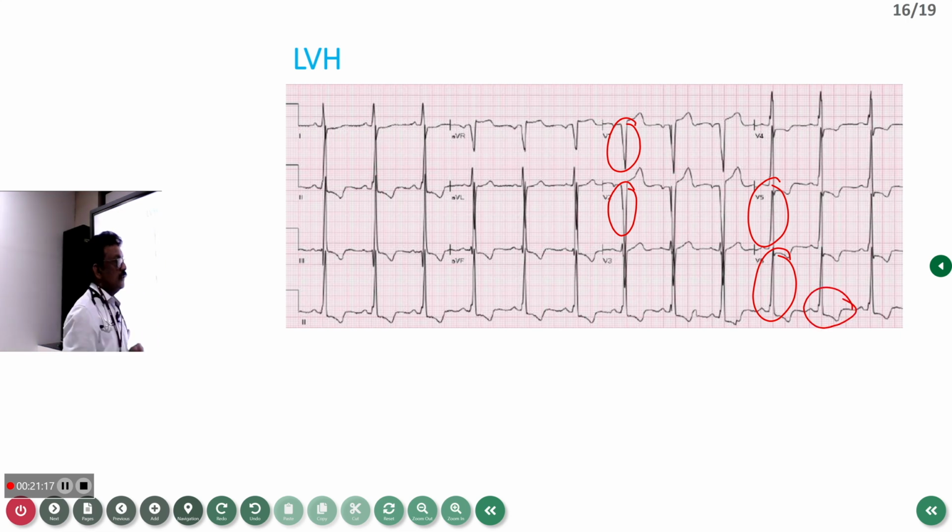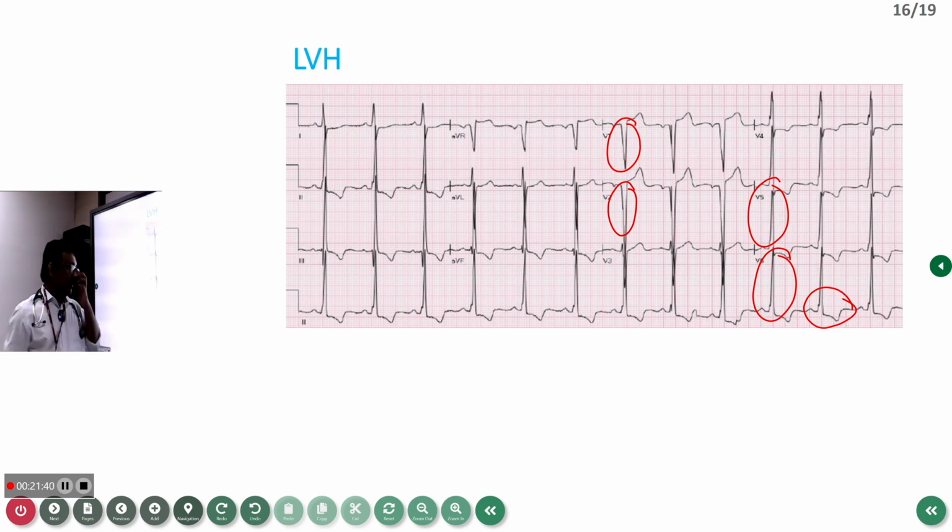Here, these ST segment depressions are due to demand supply mismatch. It's not actual ischemic heart disease, but in some sense it is ischemic heart disease only, because the demand is more, left ventricular hypertrophy is there, but the coronaries are the same. That's why you are getting ST depression and T wave inversion. That is a finding you get in left ventricular hypertrophy with strain pattern.